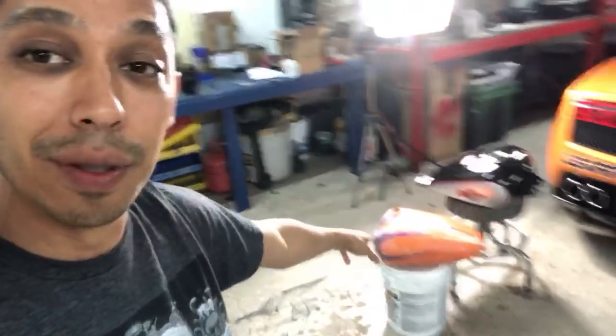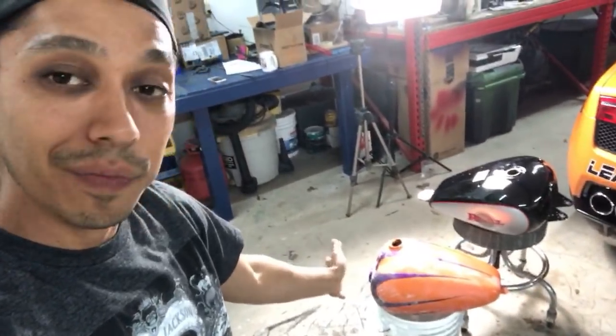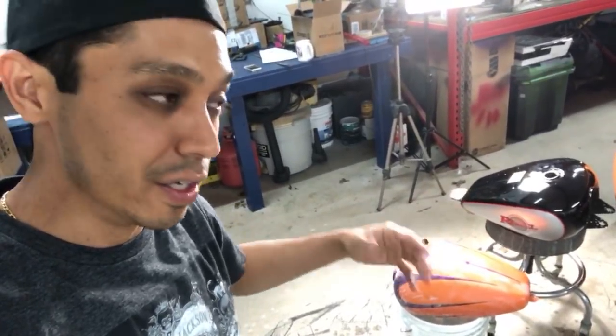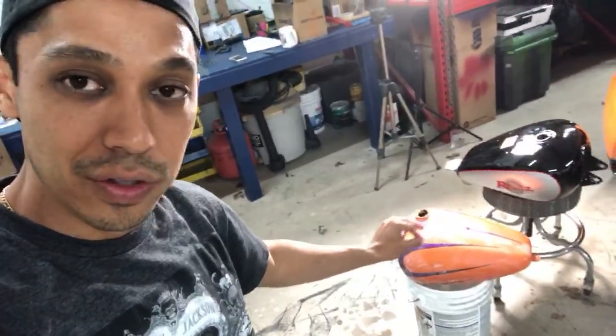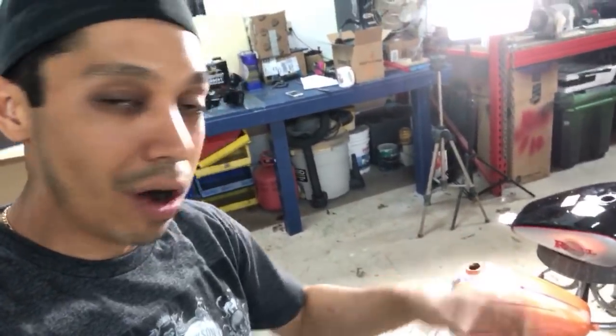But I will be doing full metal flake. So the plan is to basically black it out. We've got a black base, black it out, shoot the silver mini flake, sand it, clear coat it, sand it down, do our graphic, right? Pinstriping, however we want to do it. Do our little base coat graphic on top of that, take it off, shoot candy on top of it, and it's going to be perfecto.